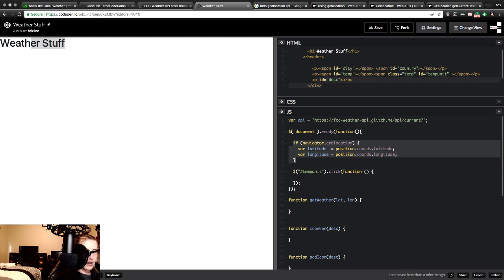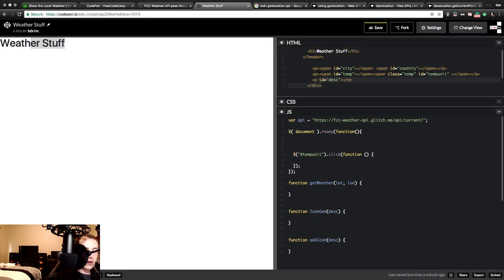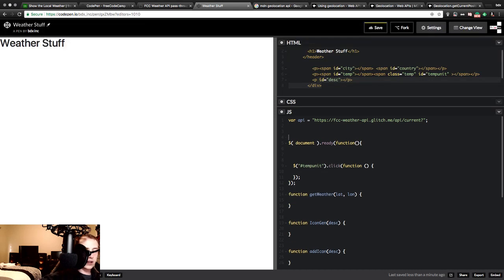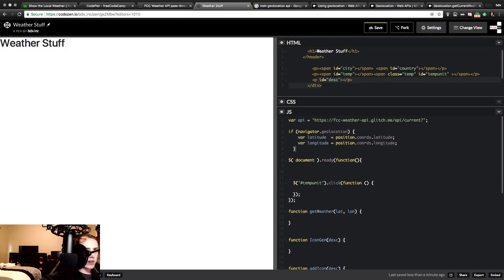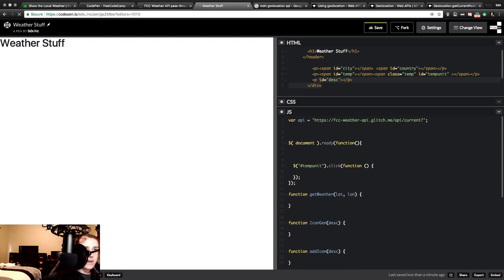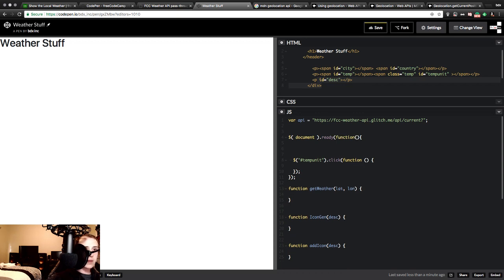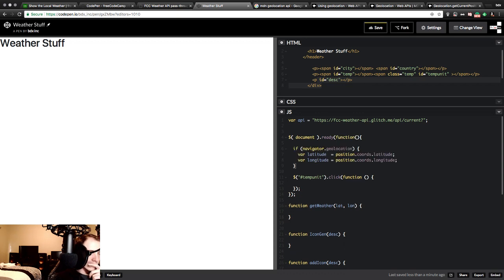I just don't know if it needs to be inside the document.ready or if it could be outside. I think it should be inside. Let's cut that.